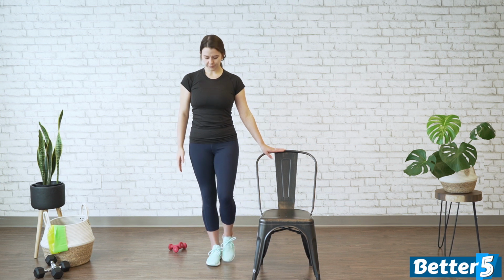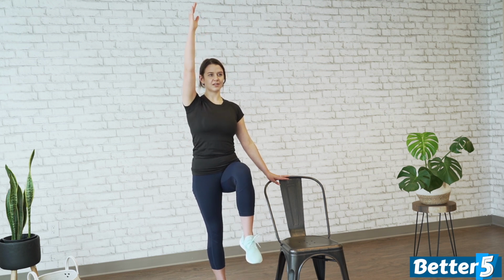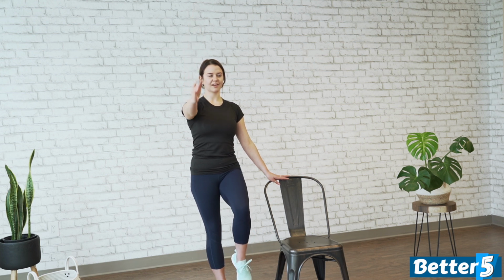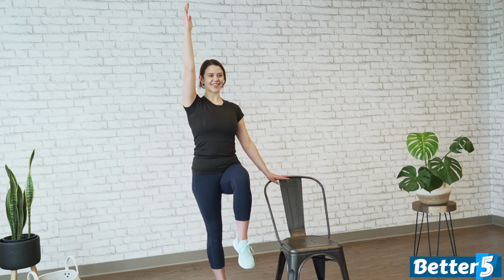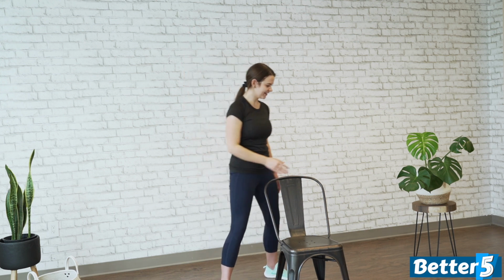That's one. Without letting it rest or a gentle rest onto the toe in between, we're gonna do one more. Two. Keep it up. Three. Zippering that core. Good job. Four. And last one. Five. And lower. Now we're gonna do the other side.